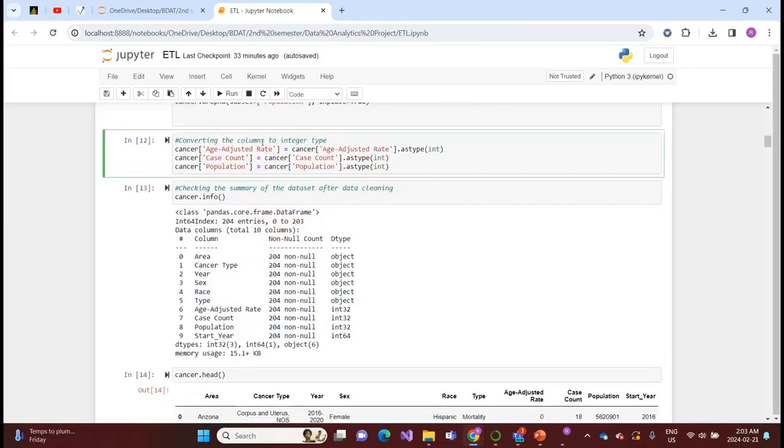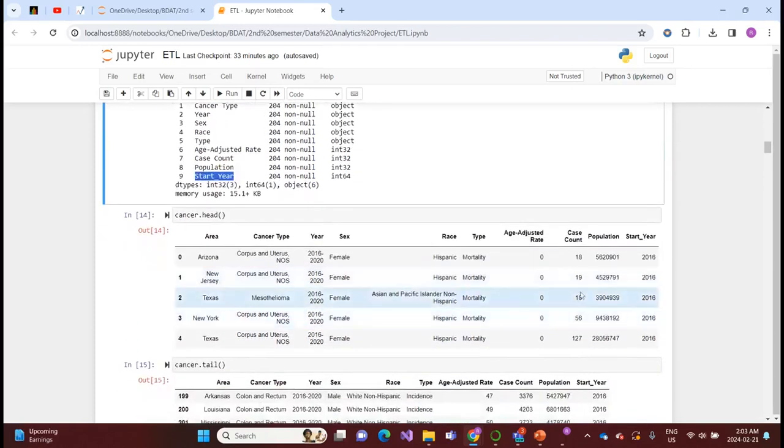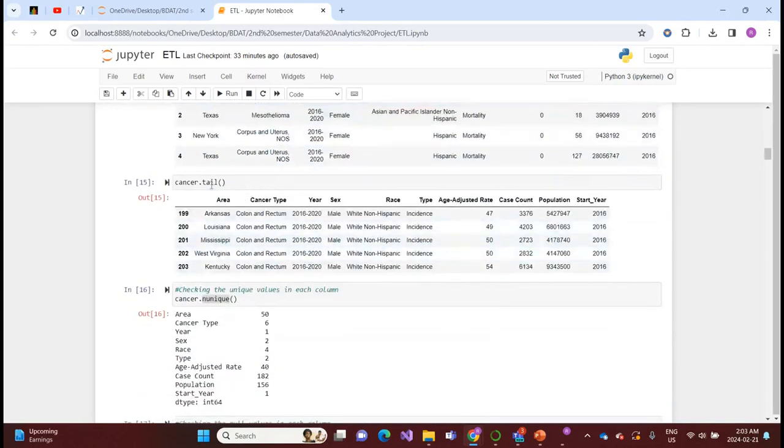After this data cleaning, when we check the summary, we see that the data type of the numerical values has changed and we have a new column, start year. We see the changes, and the missing values are removed.